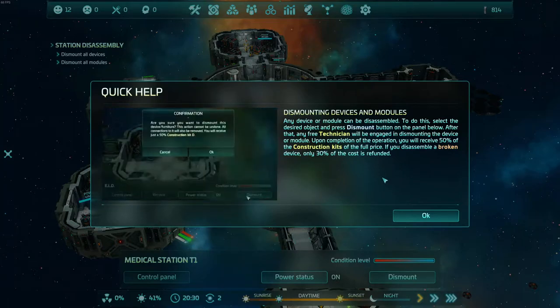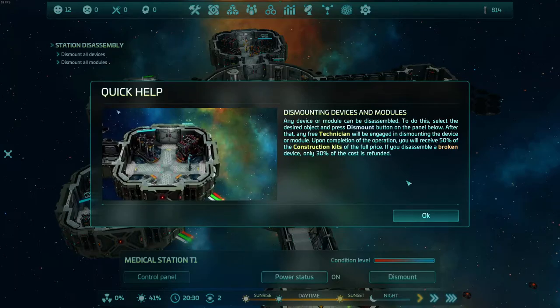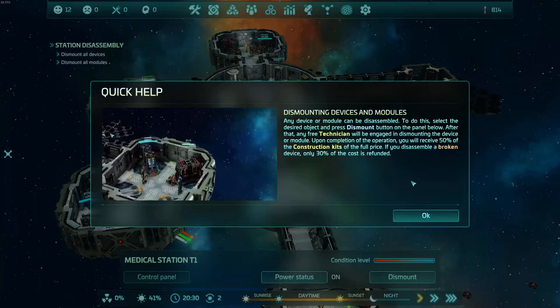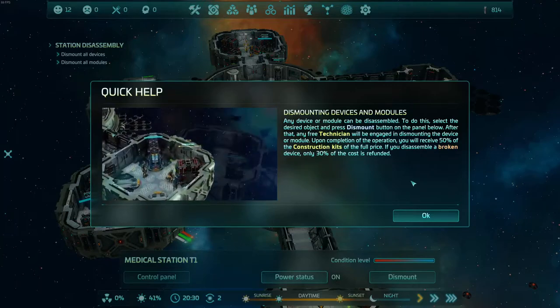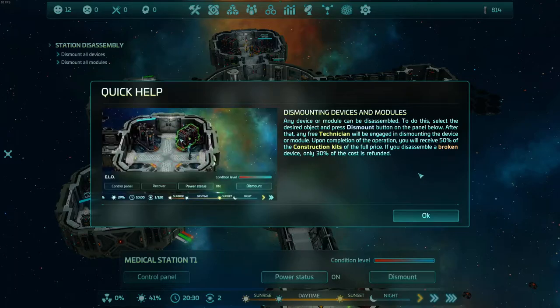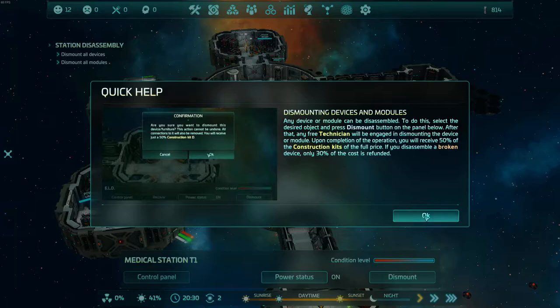Any device or module can be disassembled. To do this, select the desired object and press dismount button on the panel. After that, any free technician will be engaged in dismounting the device or module. Upon completion of the operation, you will receive 50% of the construction kits at the full price. If you disassemble a broken device, only 30% is refunded.